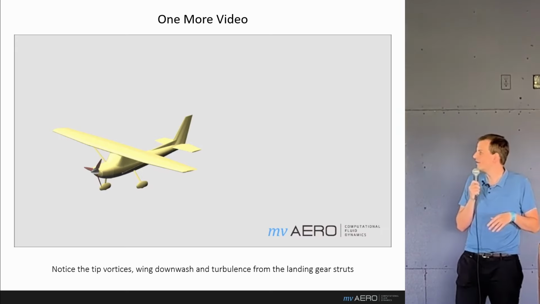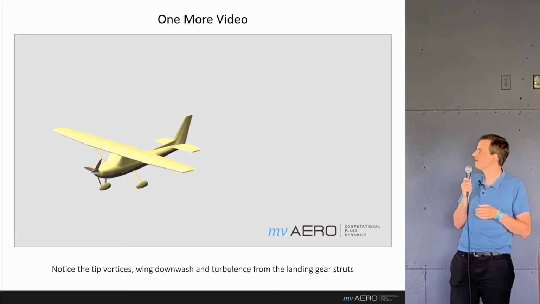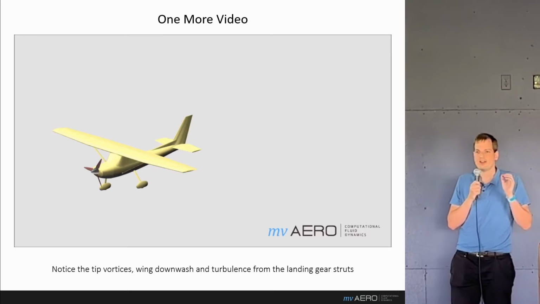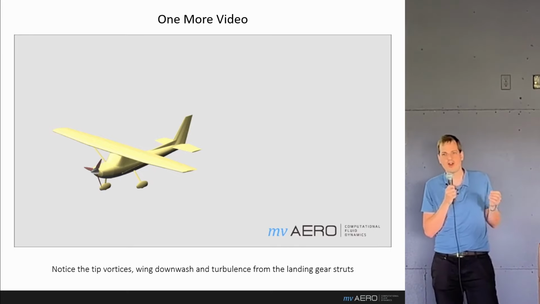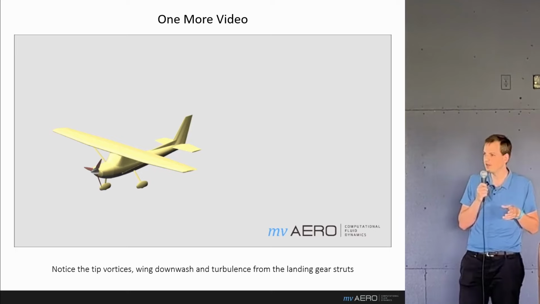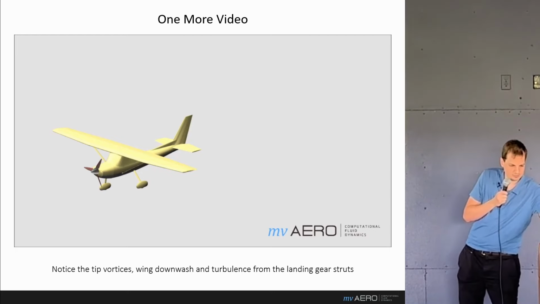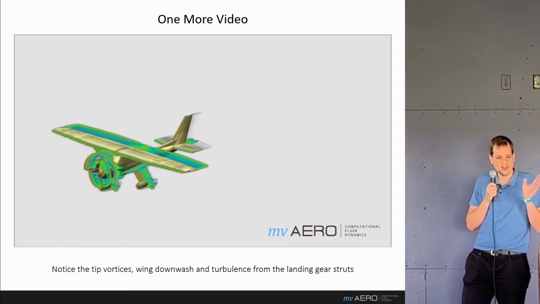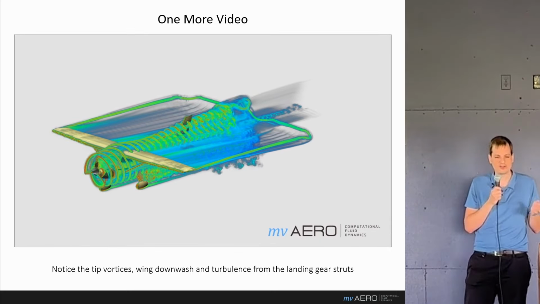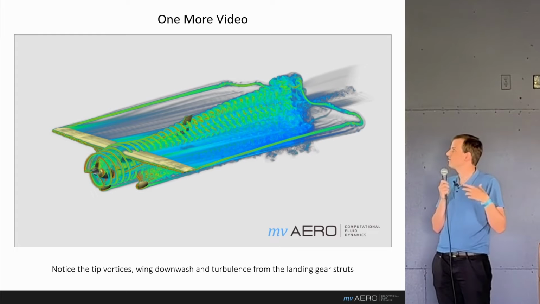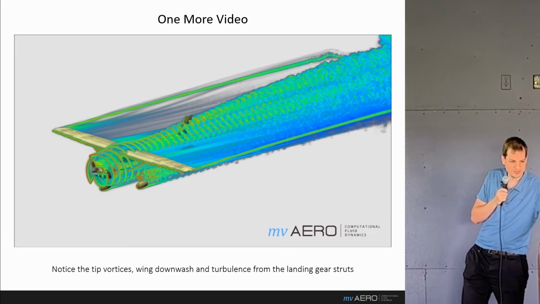And I want to end with one more video that I want to share with you, and it's really there to bring home the point that all the topics that we discussed today, from aerodynamic lift to induced drag to parasitic drag and even propeller performance, are in reality always interacting. They are never going to be separate topics, and for an actual airplane's performance, sometimes the interaction is going to be more important than the topic by itself.